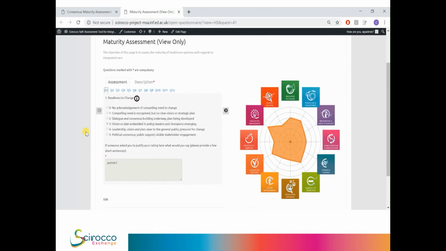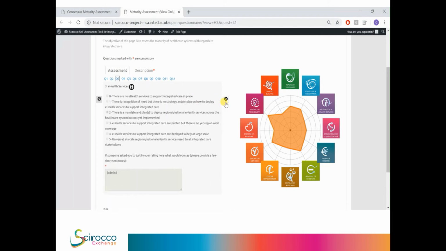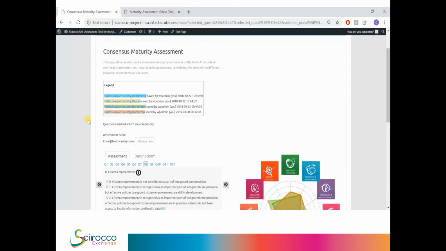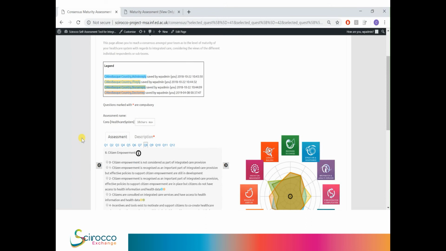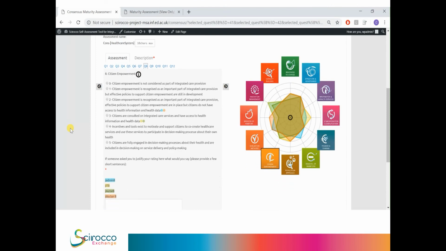This means that the organizer can look at the rating provided by the stakeholder for each dimension and the associated justification, and she can move between the dimensions as usual. However, she cannot edit any of the ratings or justifications. Going back to the Consensus tab, it is here that, as usual, the organizer can provide a name for this assessment, and generally speaking, she needs to use this assessment during the deliberation process.